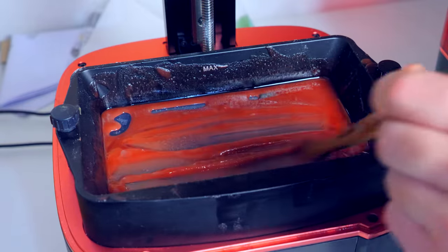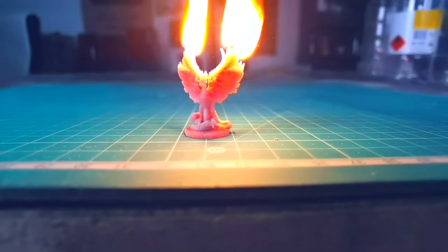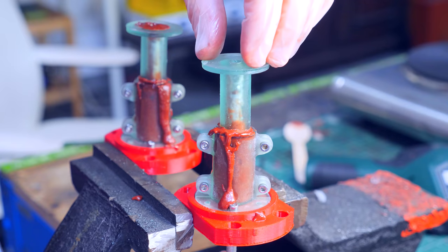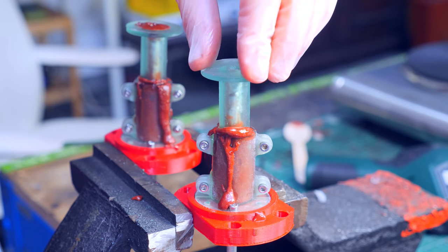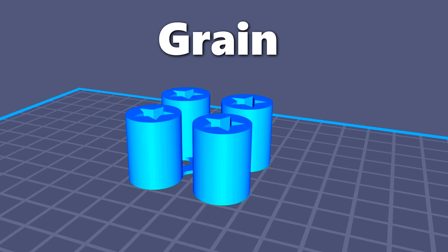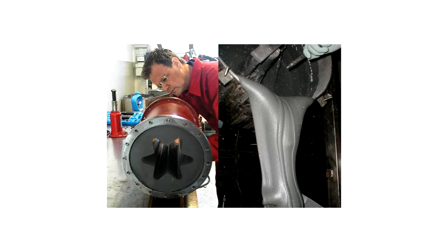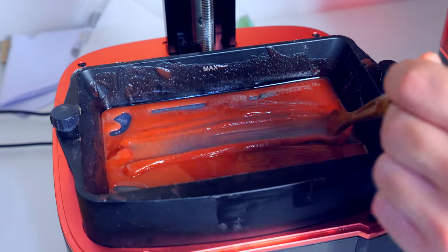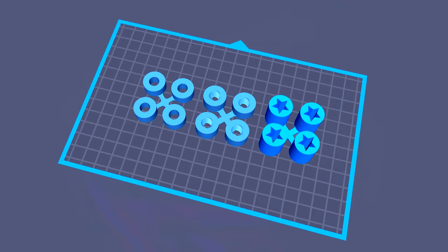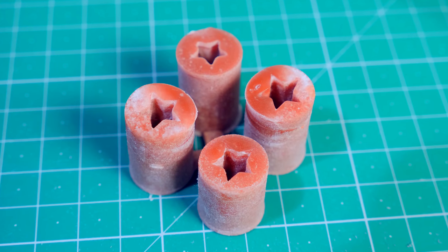Before I tried to improve the propellant I decided to print something, and what I printed was that phoenix you saw in the beginning of the video — which is still not coming back. At this point I thought it would be a good idea to 3D print some actual rockets using this technique, because casting rocket grains is a massive process. Another reason why 3D printing rocket fuel is great is the grain geometry: rocket fuel can have many different internal shapes that increase surface area and performance. These shapes are normally a pain to get, but with a 3D printer it should be easy enough. I designed some different rocket grains with different internal shapes and 3D printed them. They didn't come out perfect, but they were definitely usable and burnable.